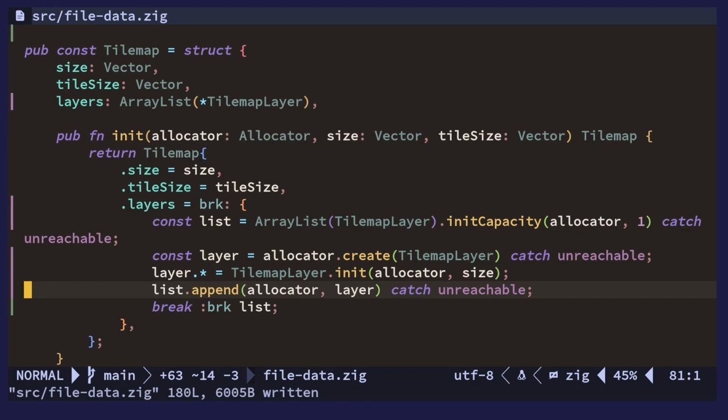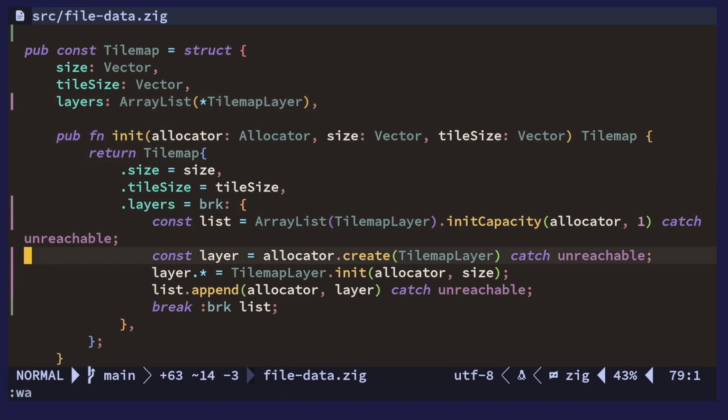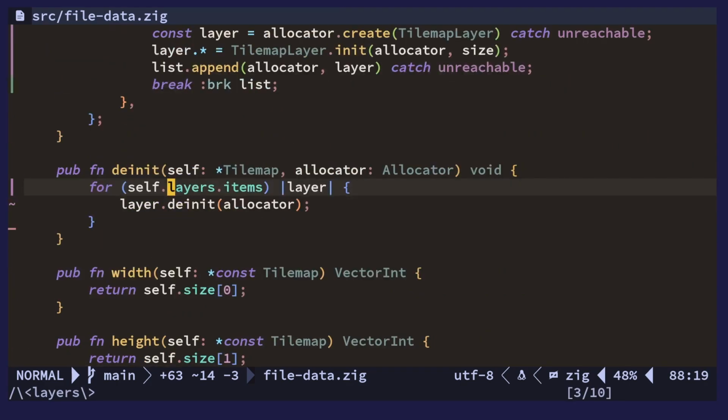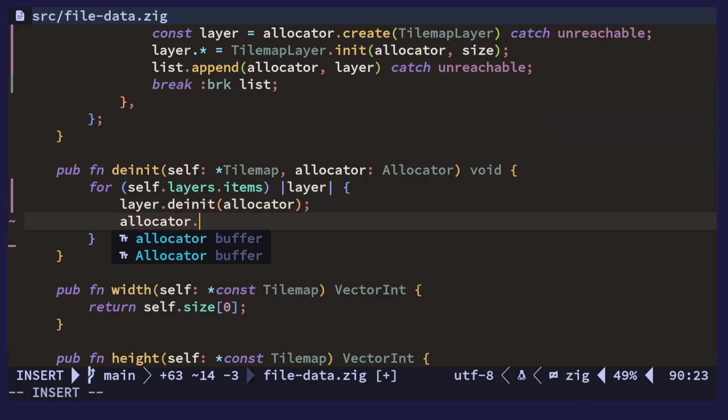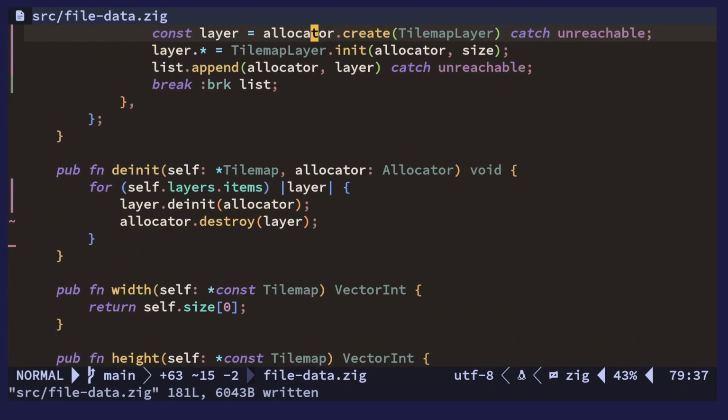So now this is a list of pointers, and it's going to be much easier to rearrange them. And we do need helper functions for that as well. But I just want to go through here and see what we need to fix. I don't think we need to change anything here. This is going to be a pointer. Well, actually, yeah, this is the deinit. So this we actually do need to change here. So we deinitialize, and then we also need to call destroy on the layer itself, because yeah, we call create and then you have to call destroy.